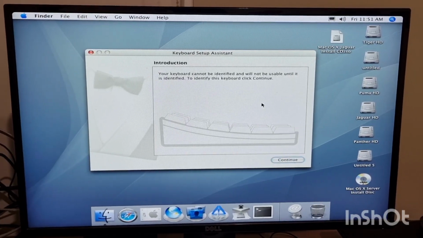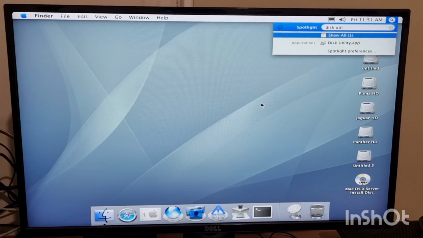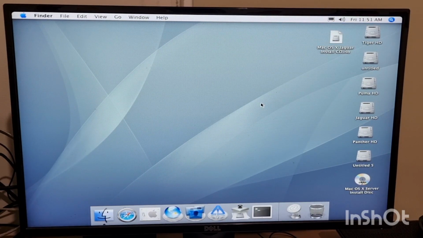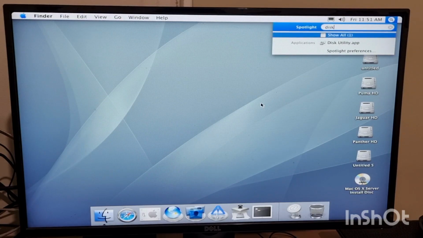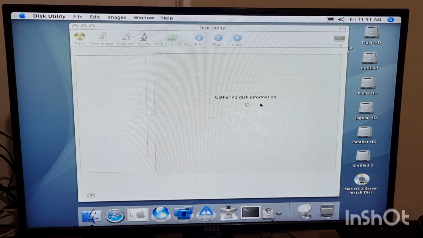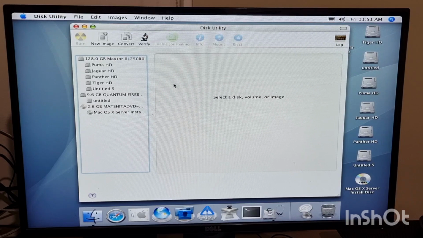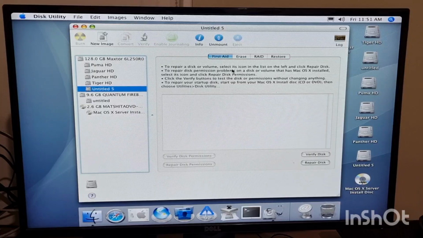Alright guys, so I did it. Okay, let's ignore that. I'll go to Disk Utility. We'll wait for it to show up. Boom. Oops, why is it not showing? Yep, there we go. There's Disk Utility.app. So the hope is that I open the untitled partition. Wait for it to get. This is an IDE hard drive, so it is very, very slow. And there we go, Untitled 5.